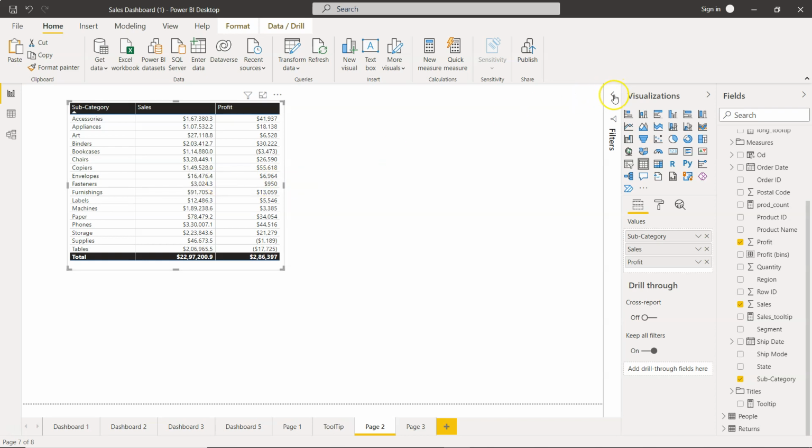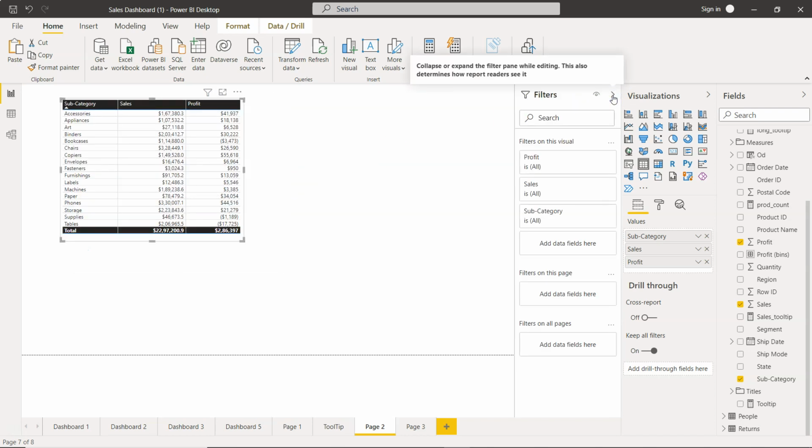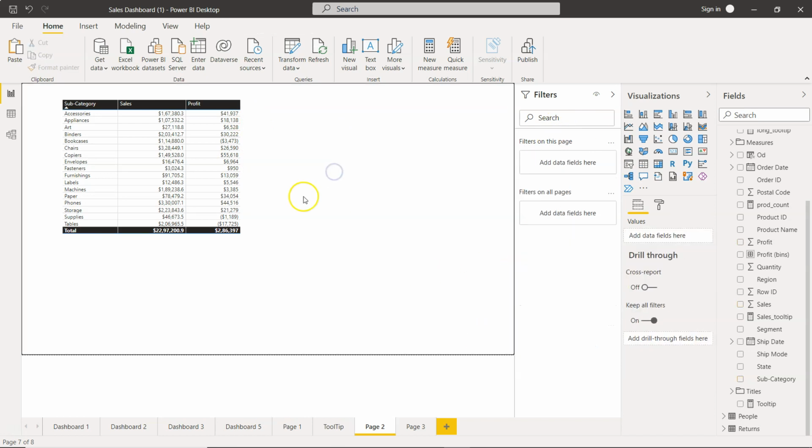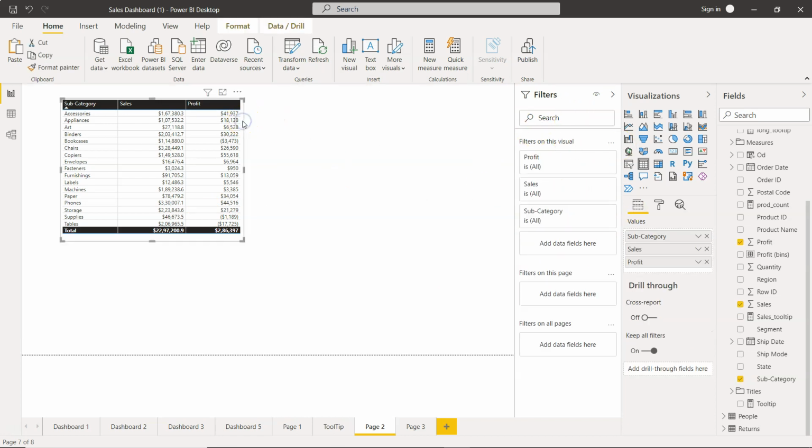What you need to do is come over here in the filters. And when this visualization is selected, make sure this is selected, otherwise you won't get this screen. For example, here I have unchecked this, so now the screen is changed, as you can see. But as soon as I go and select this visualization, the screen is back to what I was showing originally.